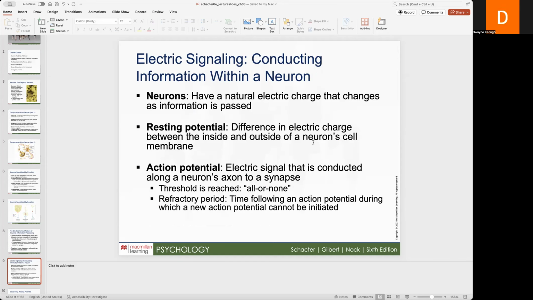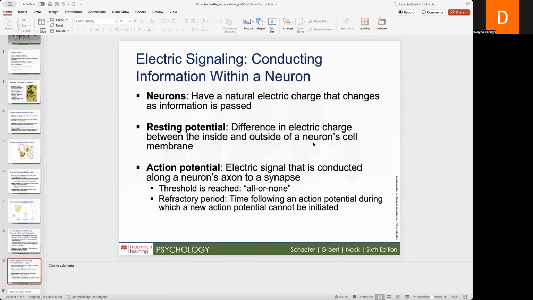The signals themselves, while I know it's odd to think of an electrical chemical reaction, that's effectively what it is. Neurons at rest have a charge, and that charge is about minus 70 millivolts. And as the cell depolarizes, becomes more positive or less negative, we can see that there's a threshold that can be crossed.